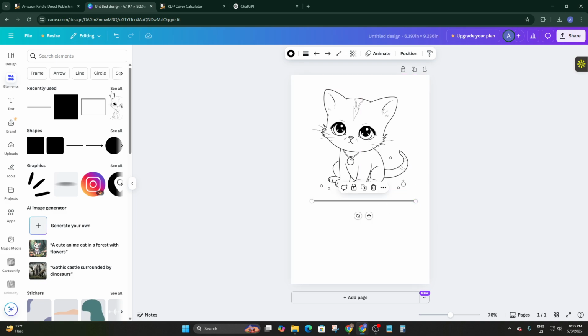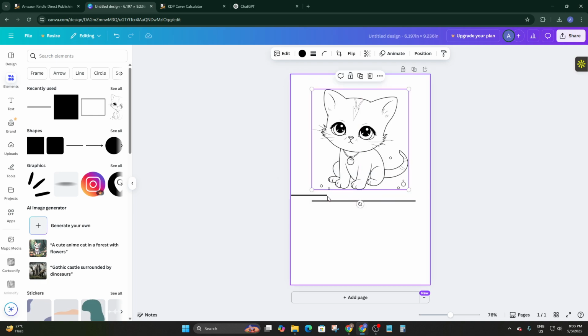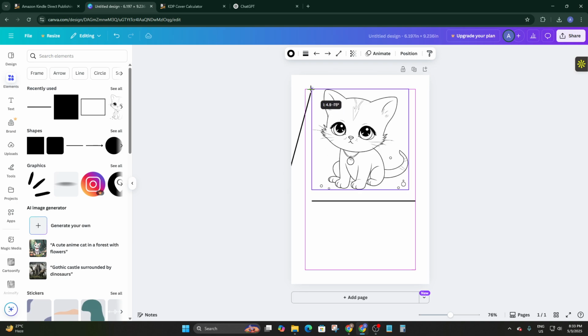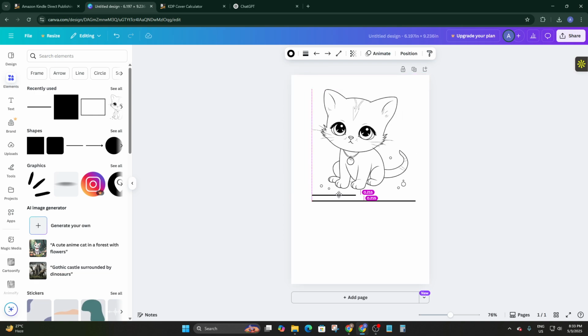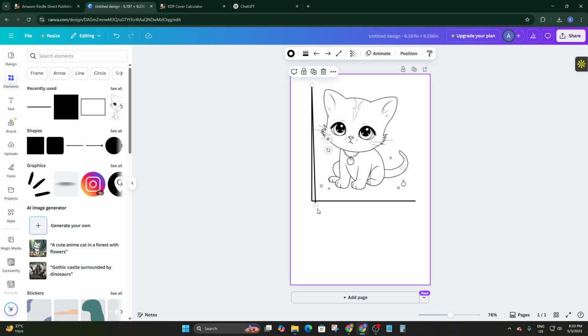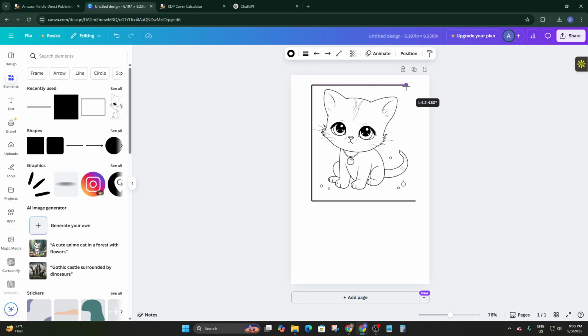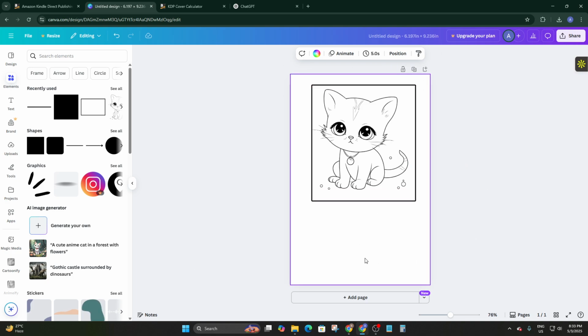Now we are going to add another one. Here you can see we can just add it here like this. We are going to place it here, at the very top of that photo, and we're going to copy it again and place it here, and again place it like this here. Then we are going to copy it again and place the second one. Just like this, you can see I have just created a frame here.